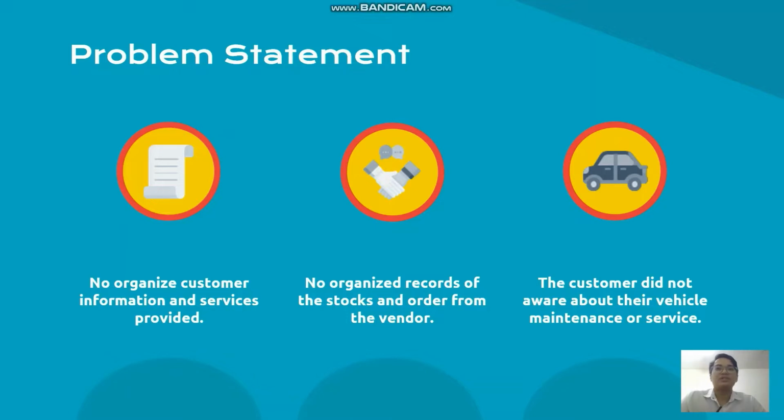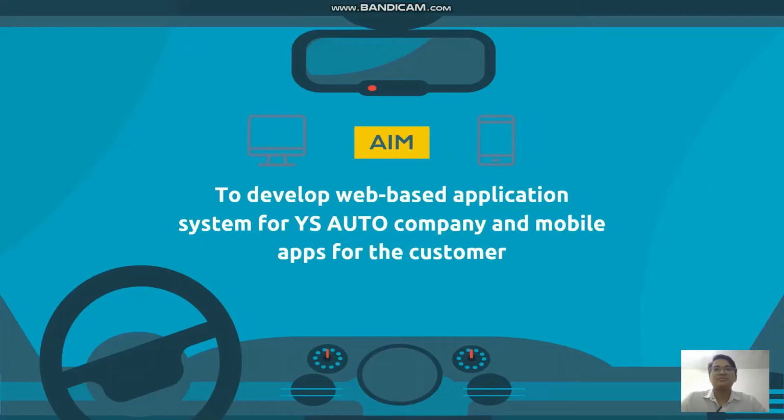And then for the last problem, the customers are not aware of their vehicle maintenance or service. Mostly customers are not aware of their maintenance, such as changing engine oil, oil filter, brake pad, tire, spark plug, or etc. So the purpose of this project is to develop a web-based application system for YS Auto Company and a mobile app for the customer.